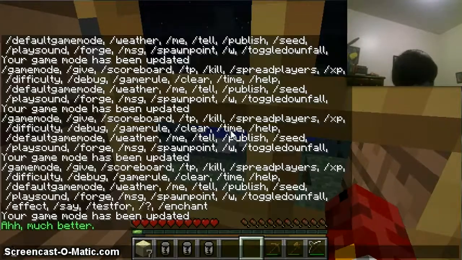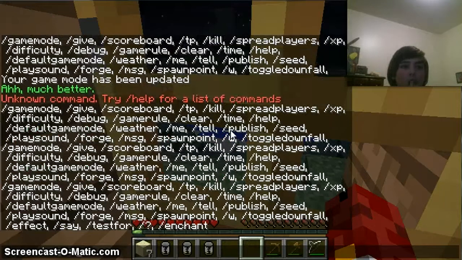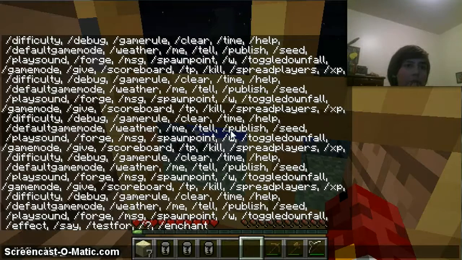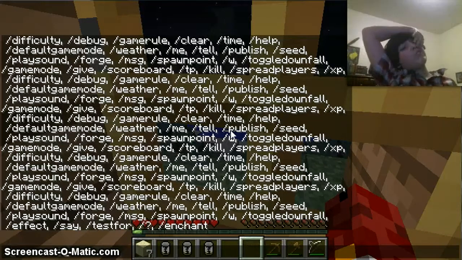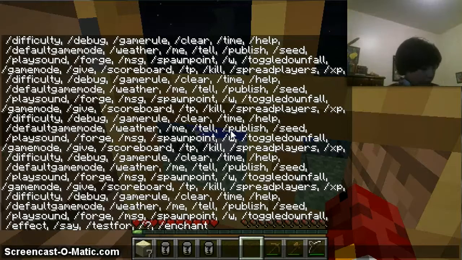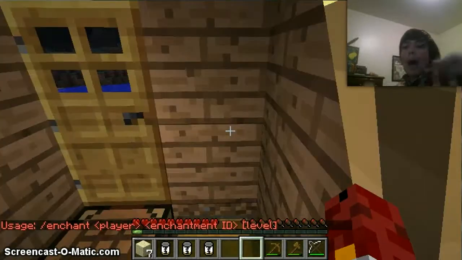Much better. I'm just gonna go slash fly. Oh, okay. Gosh. Shows me all the commands. Skull bullet, TP, kill, spread players, XP, difficulty, debug, game rule, clear, time, and default game mode. Weather. Publish. Seed. Play sound. Forge. Message. Toggle downfall effects. Say. Enchant. Game mode. Okay, I'm gonna check. Wait, no. Enchant. Enchantment ID. I don't know what that is.